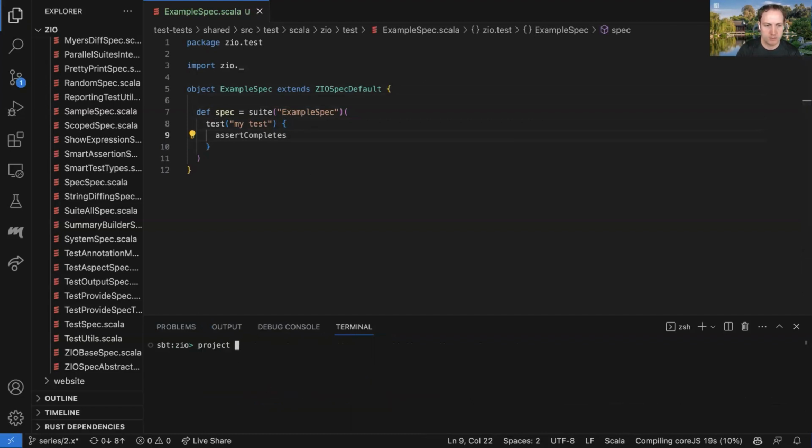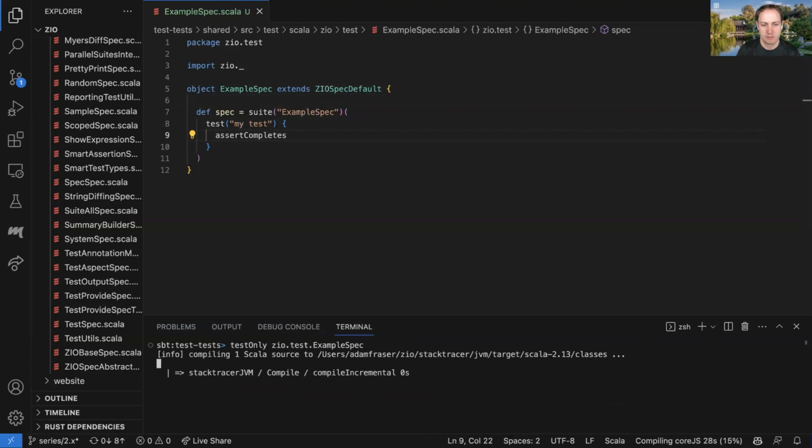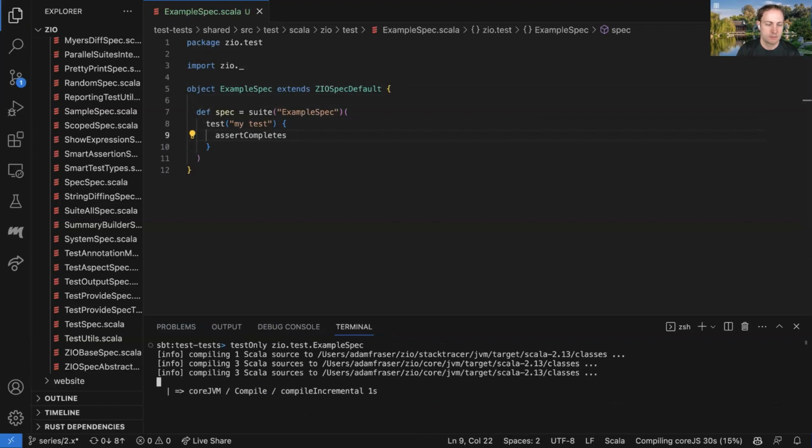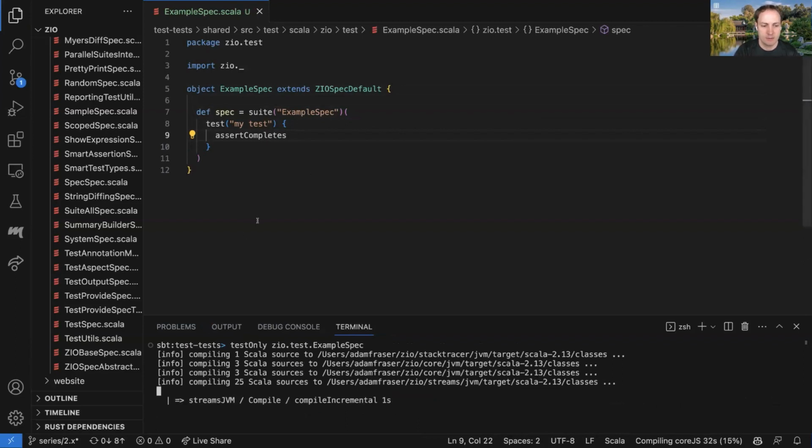Let me go to the project. What's going on with the test, SampleSpec? Wait a minute, it's compiling here. Hopefully not too long.